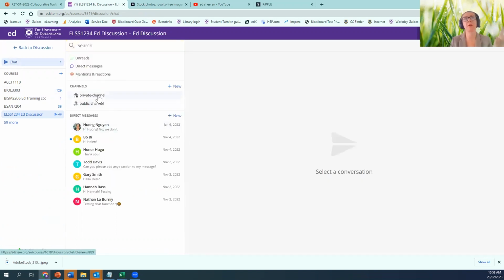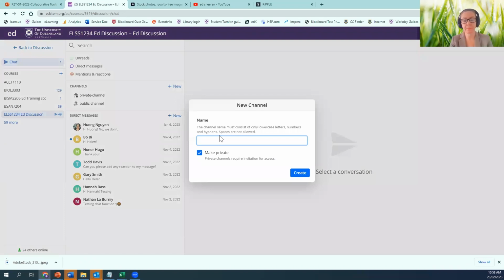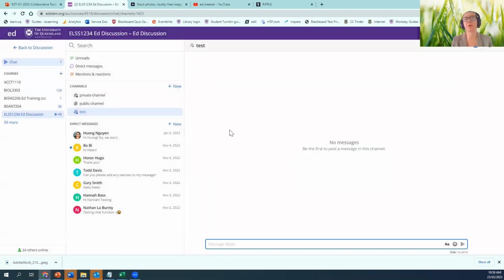Very new feature. You can create channels similar to Microsoft Teams. You can create private channels and public. I don't really see much point in creating public channels. It's basically your discussion board. With private channels, you can create a channel and you will then have to add students to the channel.